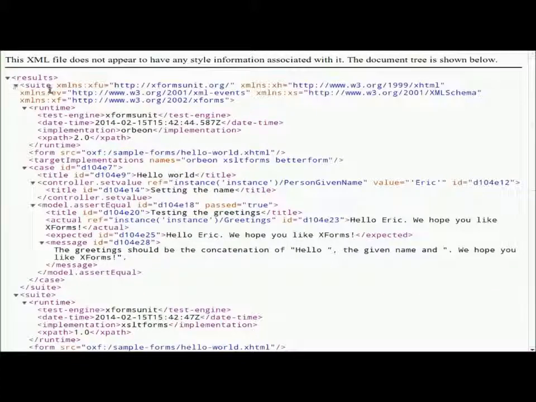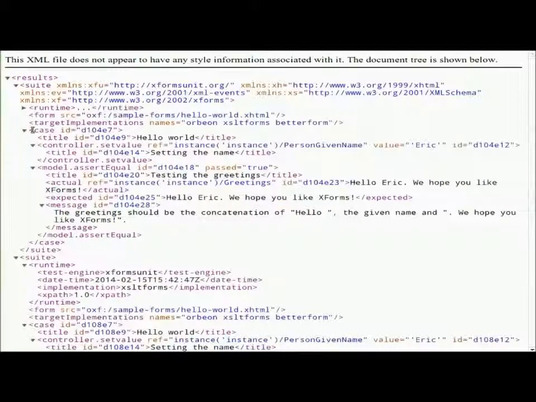So you see here that I have a first instance of the suite. I have some runtime information that has been gathered here. And here I have, for instance, in the assert equal here, some other information, such as the expected value, which was the one entered in the form itself. But I also have here the actual value. Of course, my test is passing and both values are equal, but it could be interesting to know the actual value if it was different from the expected one. Okay.